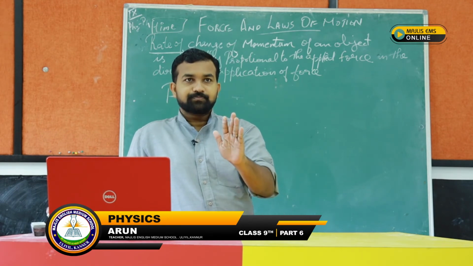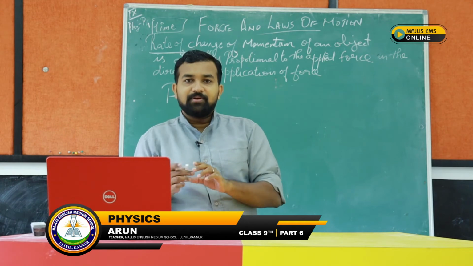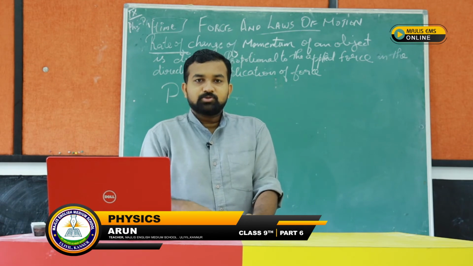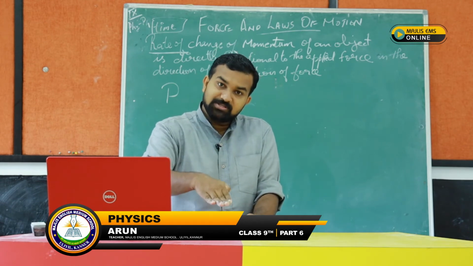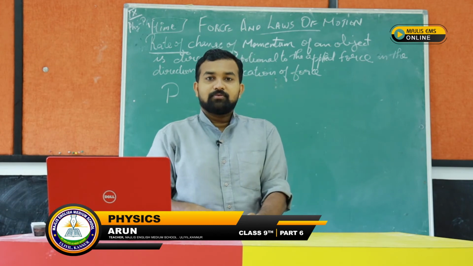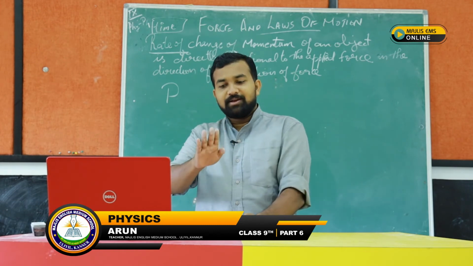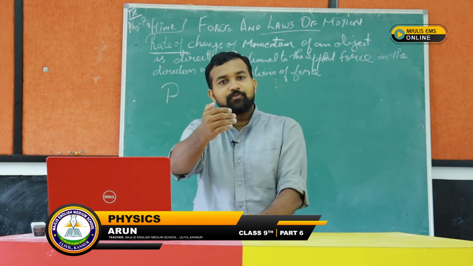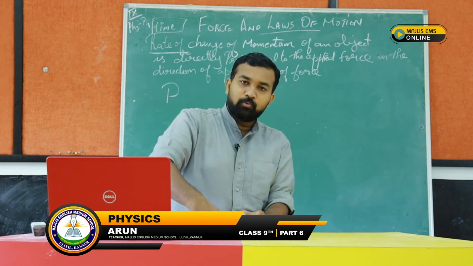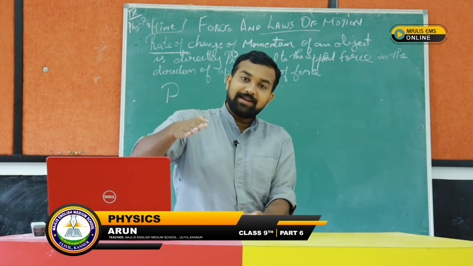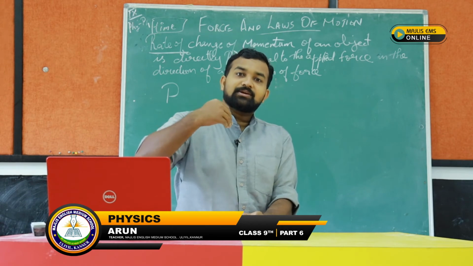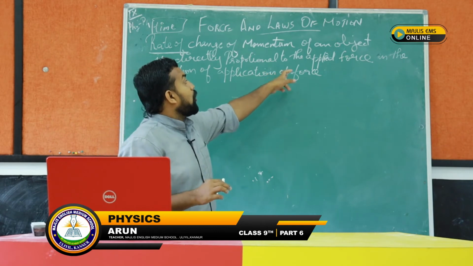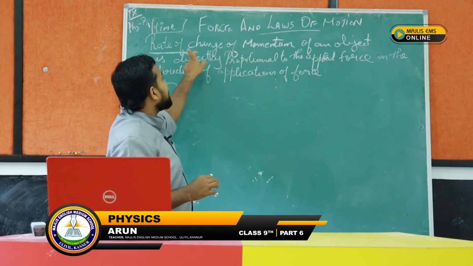Understand it like this. In a car, the driver will apply force on the accelerator pedal. As he applies force, the car will move at a higher speed. If he releases the force applied on the accelerator pedal, the car slows down. If he again applies more force on the pedal, the car will move again at a high speed. So how much force is applied, that much rate of change of momentum.